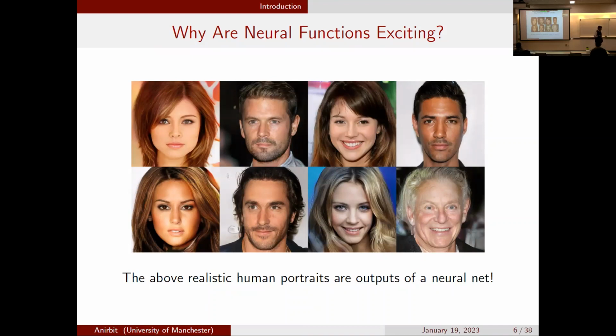So it's a very famous experiment. These kinds of experiments are what got people like me excited. What the heck is going on? Why are these functions producing human faces as outputs? Okay, but this is only the tip of the iceberg of the reasons why neural nets are exciting. Currently, there are many other reasons to be excited about, but that's separate.